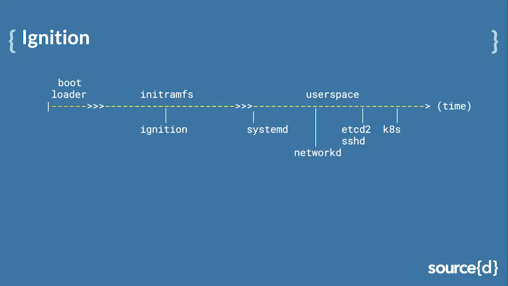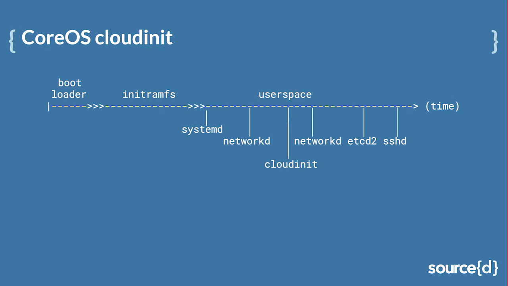This is how it happens in the boot process. When systemd starts, Ignition has already done its job, and then it just starts all the services, and it can parallelize some of them, as you can see. However, Cloud Init works in a much different way. When systemd starts Cloud Init, networkd is already up. So Cloud Init has to put it down and put it up again, and probably the same with more services. And of course, this is all done in a serial manner, and there's no concurrency here. So this is pretty much why we are using Ignition.